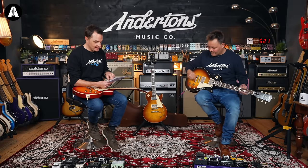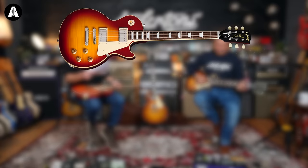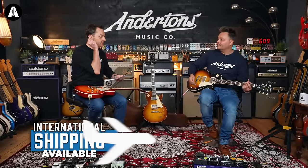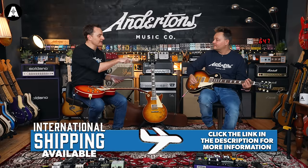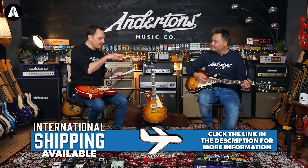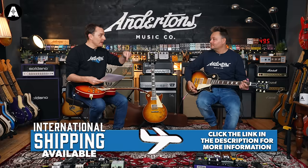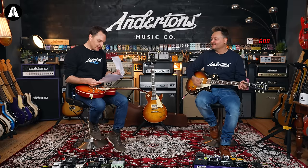Bridge is the ABR-1. Tailpiece is the Gibson Historic Reissue stop bar. We talked about the tuners, didn't we? So there we are. Oh, and three colours now, which will be on screen: Faded Cherry Burst, Tobacco Burst, and Iced Tea Burst. That's the Tobacco Burst. That is the only one we actually have at this point, right on day one. I think that's the only colour you're going to find in stock anywhere in Europe, and the other two colours are coming in the next few weeks. Check our website because that will give you the ETA of anything that's out of stock.